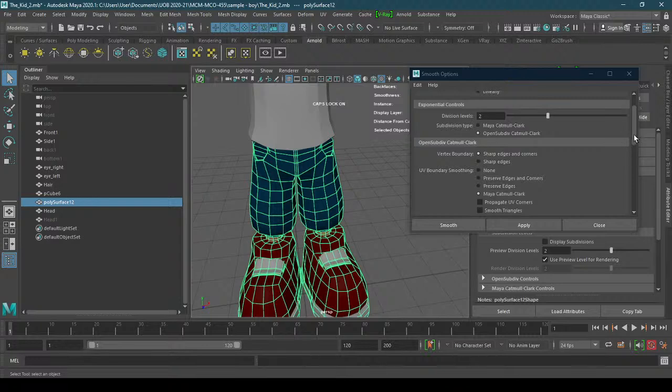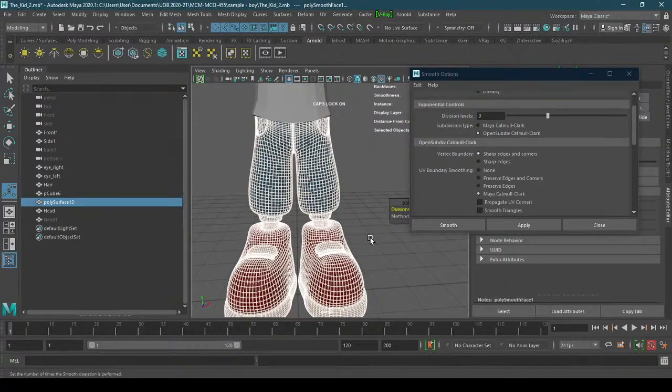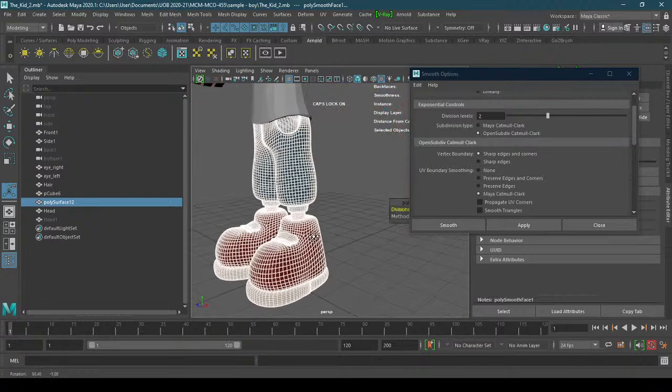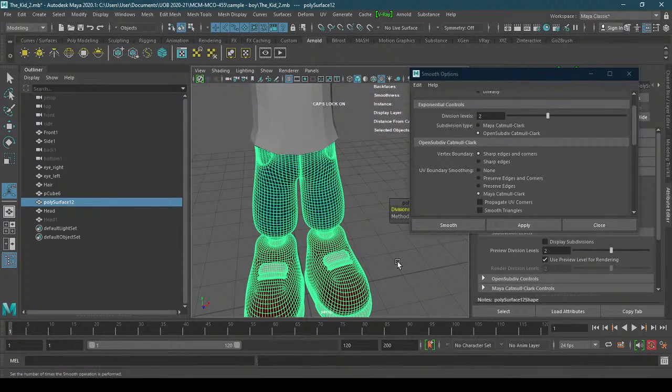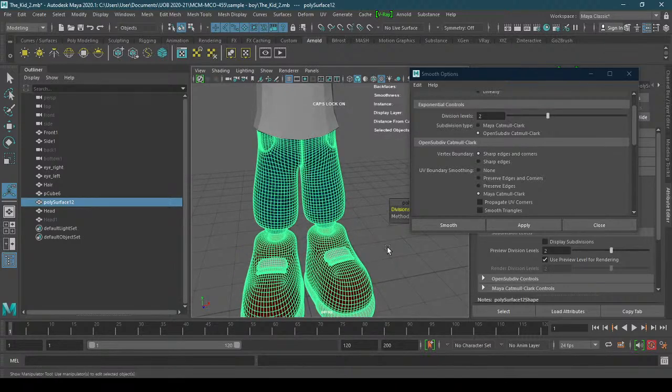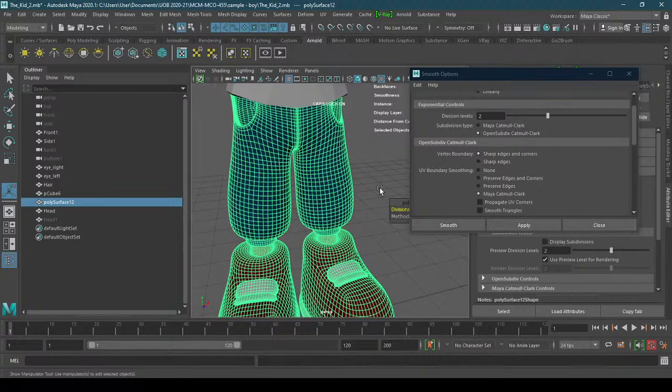Once everything is done, you can press apply, and you will see that you have a really smooth result over here. Now you can see there are more subdivision levels, unlike when you press 3. Whenever you press 3, it's different, because what it is doing is taking the current polygons and converting them into smoother ones, but in the view it's only showing the current polygon curved.